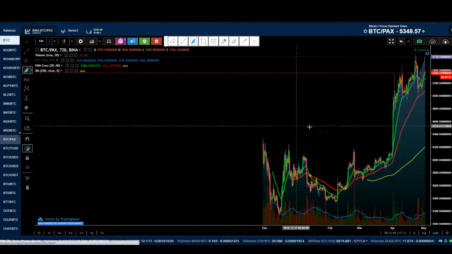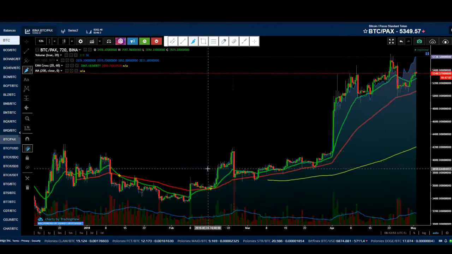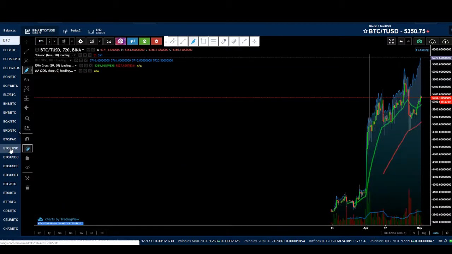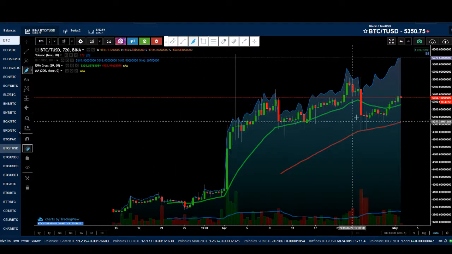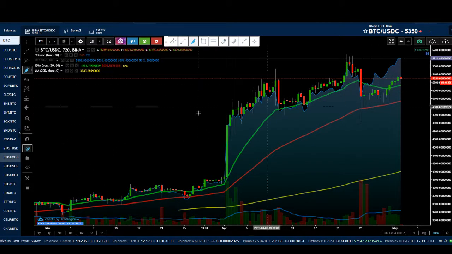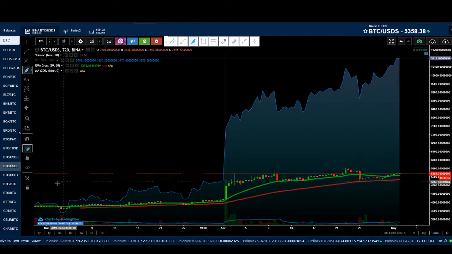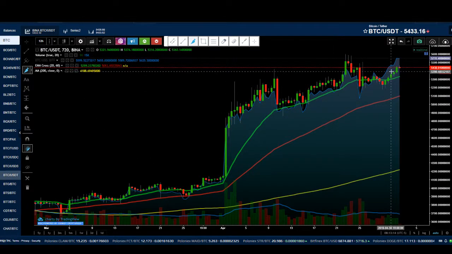BTC Pax. This is another stable coin that's out of whack compared to the stable coin induced prices by Tether. BTC True US Dollar, out of whack. BTC something other US dollar stable coins, out of whack. Another stable coin that I have no idea what's going on with this one. It really got wrecked. And then BTC USDT, which is even out of whack for itself.